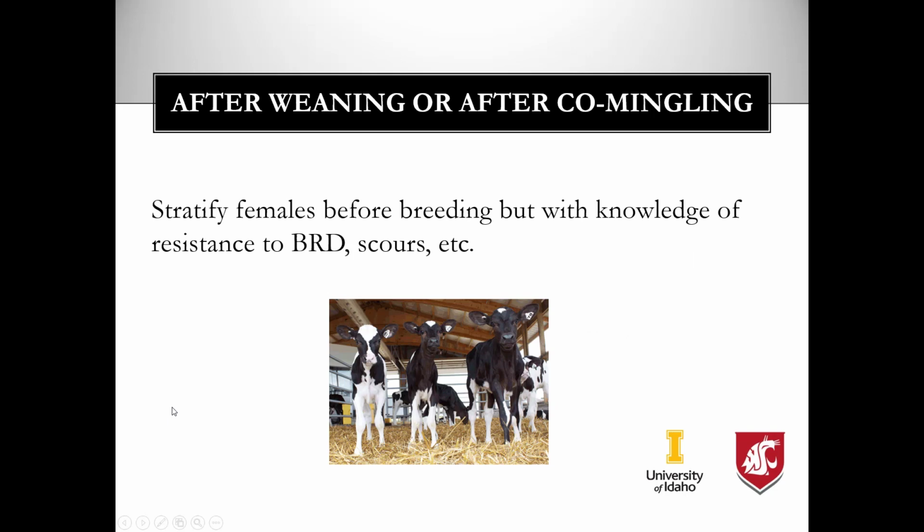We might genotype later after weaning or commingling because this would allow us to identify disease risk in our individuals that we're considering as replacements. So if you stratify your animals on those that will be kept or culled at a later time, or if you would like to genotype only those animals that haven't become diseased, then genotyping later may be for you.